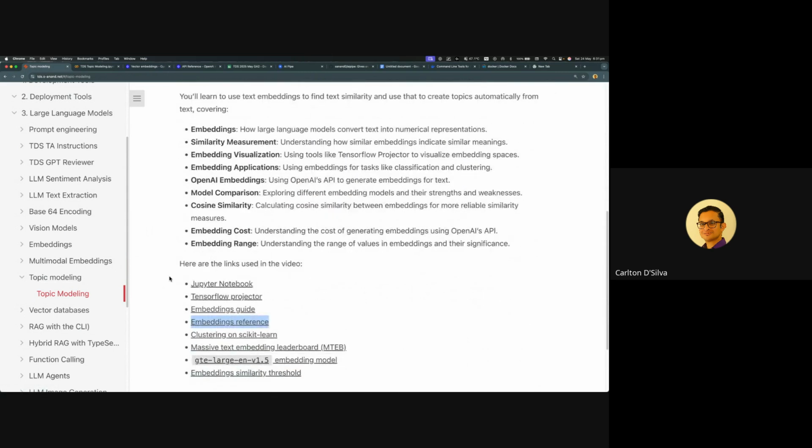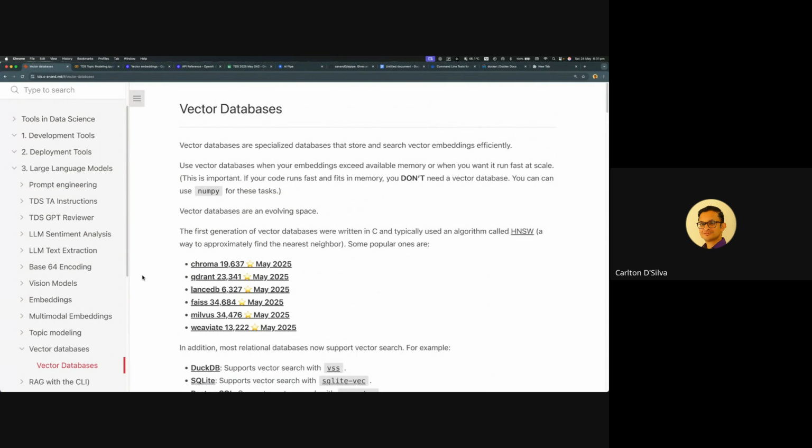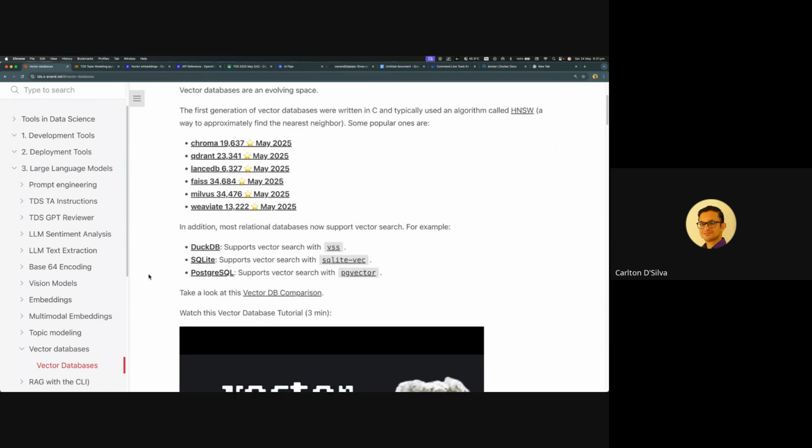Okay, now the next problem is, once you have created embeddings or vectors, you might have a large body of them. For small tasks, it works in memory. That's great. But once it grows beyond a certain size, you can't keep it all in memory. So now you have to store it on disk, as it were. So this is where vector databases become very useful. The vectors that you created from the embeddings, you need to store them.